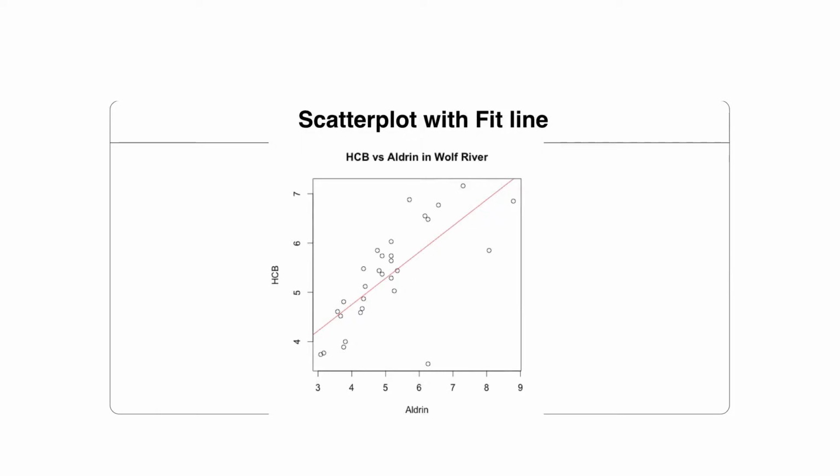The resulting scatter plot with the fit line is here. As you can see, the fit line runs through the cloud of points that we initially specified in the scatter plot. However, while you are noting this, also note that there is one point around the 6 to 7 mark on the x-axis, where you see aldrin, which lies quite far out from the remainder of the cloud of points. Intuitively, by taking a look at this figure, you can argue that this solitary point could be an outlier.